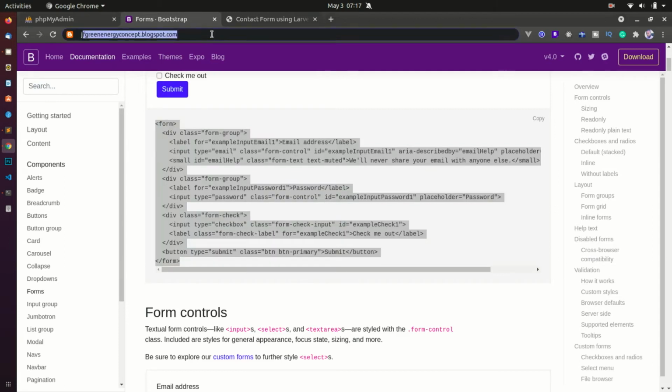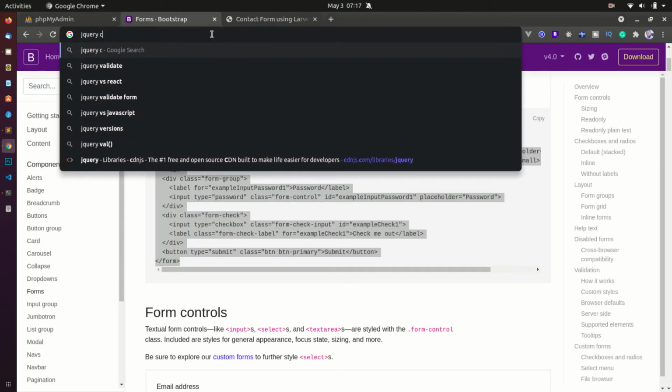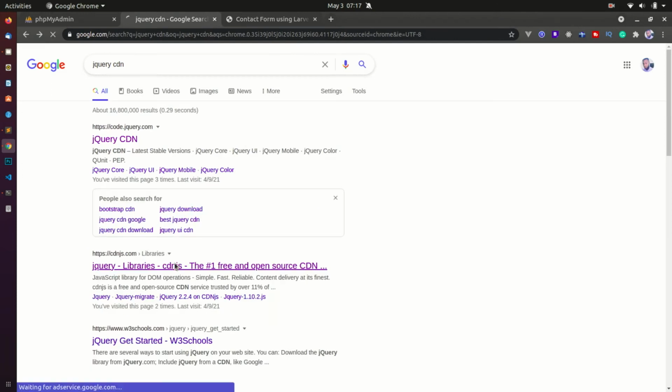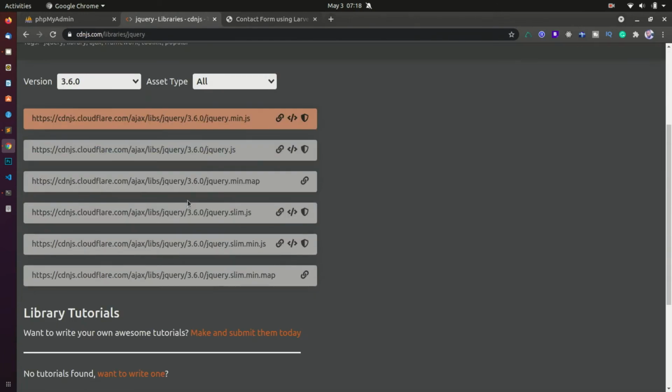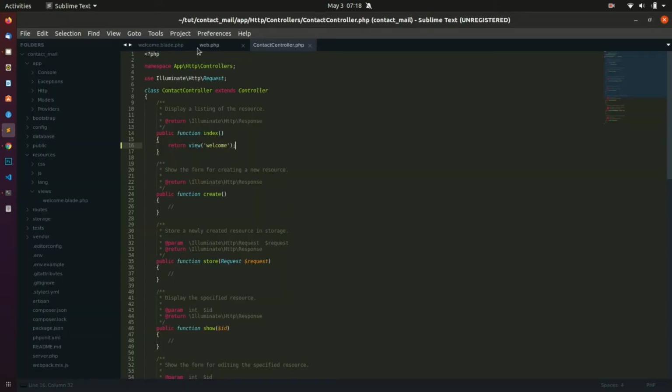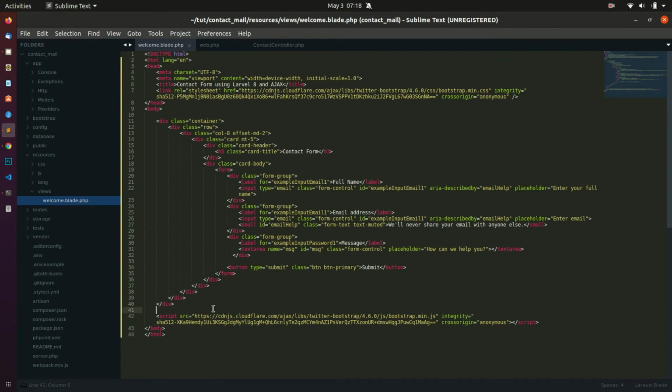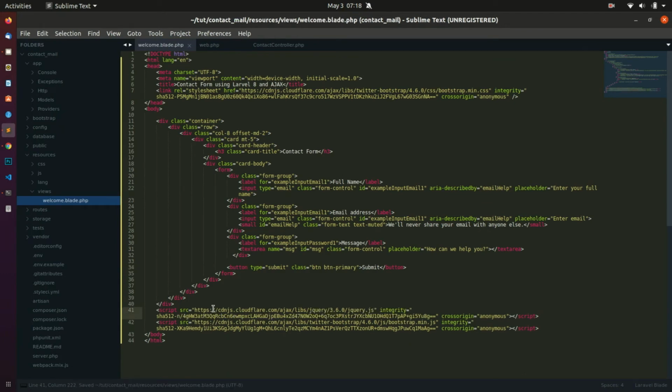Let's get the jQuery CDN as we are going to use jQuery for the Ajax requests. After getting the jQuery CDN, let's type our jQuery code that will submit the form.